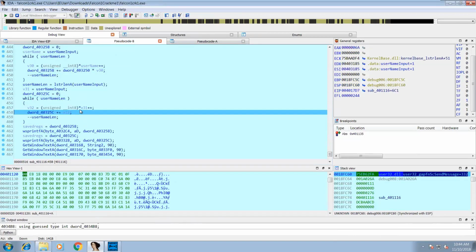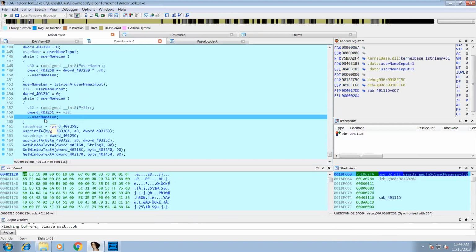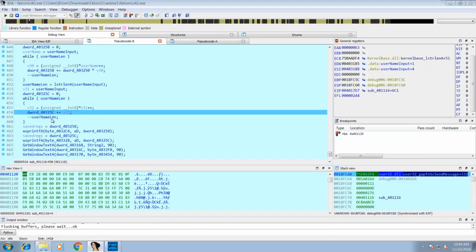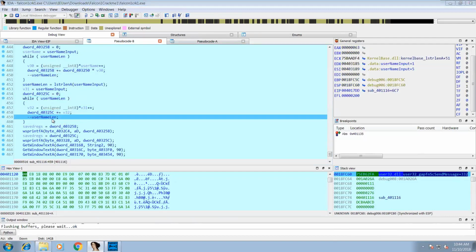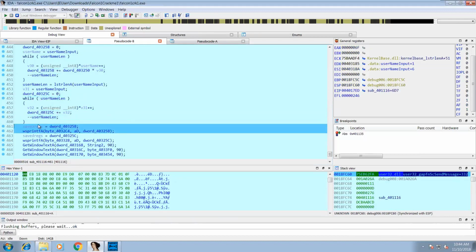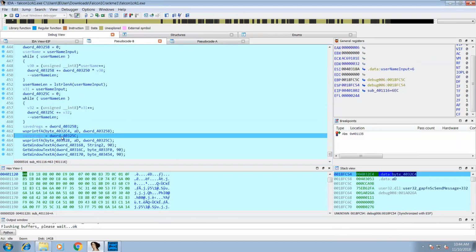So actually we could write a keygen just by taking this function. And then continue, and then using WSPrintf to move up the values. Okay, so I think we got one.